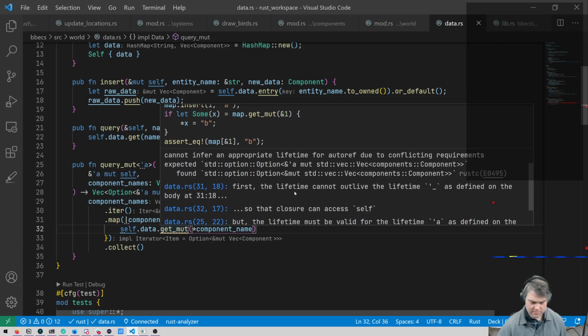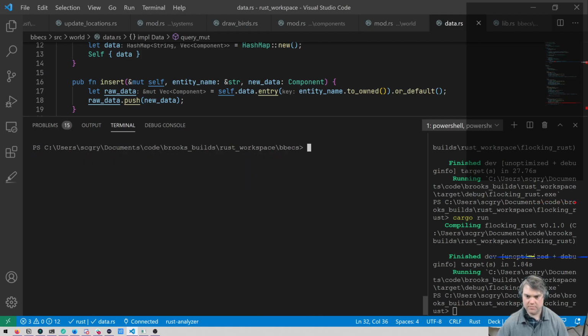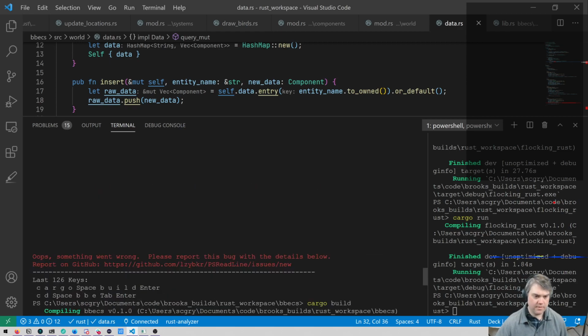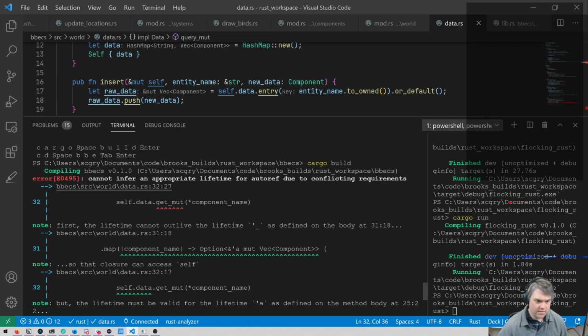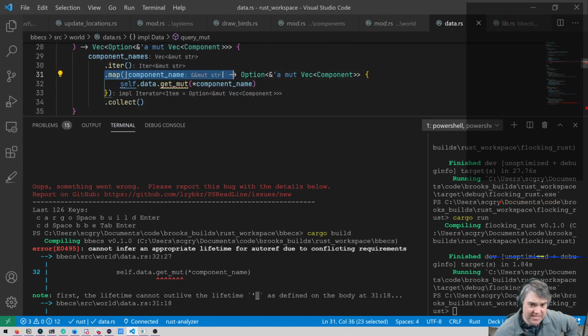Okay, so cargo build. Okay, so self data get mut, and the component name, the lifetime cannot live, lifetime underscore, which is just like an anonymous, like figure-it-out lifetime, as defined on the body at line 31. So on line 31, a lifetime is defined here. Even though we don't directly define it, it's defined here.